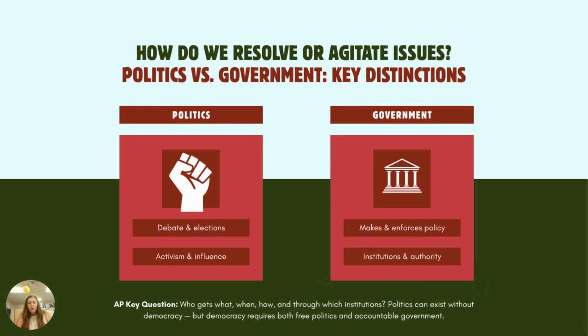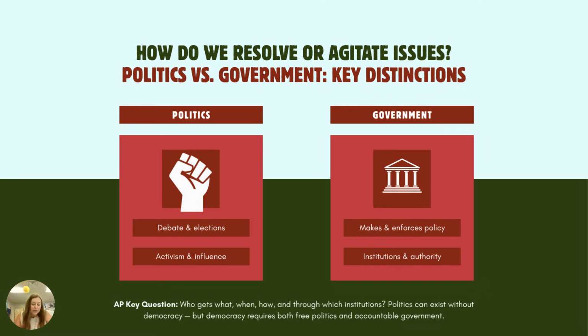Now, politics and government are deeply intertwined, but they are different, right? Government is the institution. It's the rules, it's the bodies that make and enforce policy. It's Congress, the presidency, the courts, bureaucracy. It's federalism, that is state governments and the national government. So politics is part of government. It's how government acts in many ways. But when we're talking government, we're talking the institutions themselves.